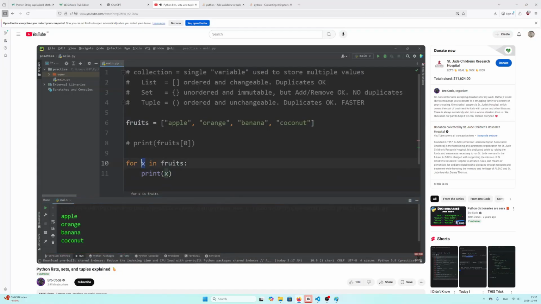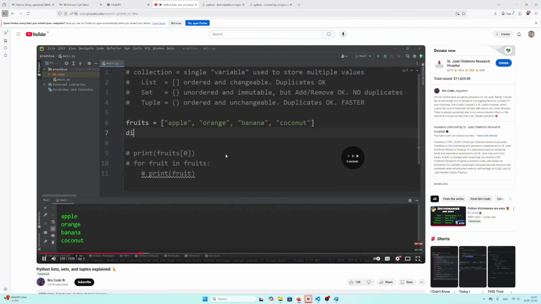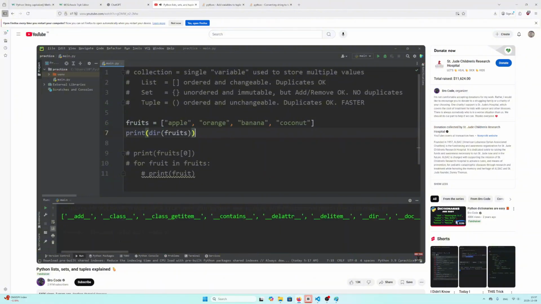Now, x isn't really too descriptive. What you'll see some people do by convention is use the dir function. Within this function, add your collection, fruits. But we would need to print this. Let's surround this function with a print statement. These are all in alphabetical order. We have attributes, which I have not explained yet, but I will in a future topic. But if we scroll to the end, we have a bunch of different methods that this list can perform. Append, clear, copy, count, extend, index, insert, pop, remove, reverse, and sort.